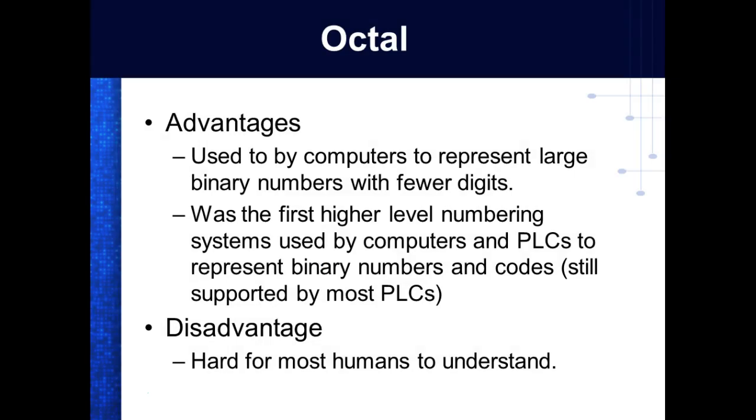Octal, used by computers to represent large binary numbers. Here it is. Was the first high-level numbering system used by computers and PLCs to represent binary numbers and code. This is still available on PLCs. We don't use it very often because of the resolution of hexadecimal. That's the primary number system we use now to represent large binary numbers. And of course, the biggest problem we have is we want to see numbers in what base? Decimal. That's what we see.